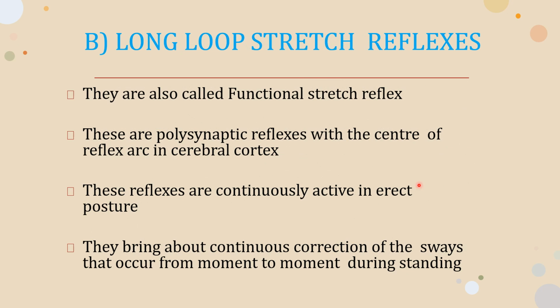And the long loop stretch reflexes are also called functional stretch reflexes. These are polysynaptic with the center of the reflex arc in the cerebral cortex. These reflexes are continuously active in erect posture. They bring about continuous correction of the sways that occur from moment to moment during standing. So these are functional stretch reflexes, which are polysynaptic and the center is in the cerebral cortex. When we are in a standing posture for a long time, these functional stretch reflexes are continuously active. Why they are important: they bring about correction of sways.